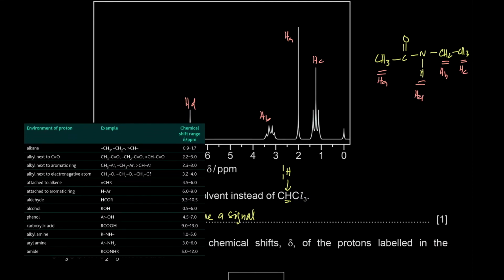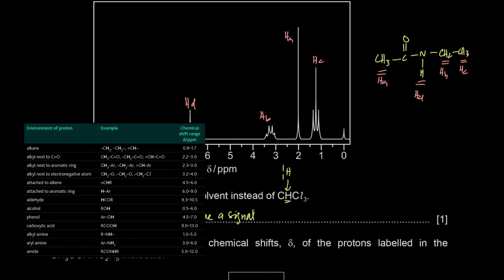Again guys, this range of 2.2 to 3, yes, this is not between 2.2 to 3, but these ranges are approximate. You're looking for close to that range sometimes as well. They won't necessarily always fall exactly in that range. This C double bond O is not a standalone C double bond O, it's part of an amide linkage, so this nitrogen is affecting it. You don't need to know how it's affecting it, but it's going to be slightly off that 2.2 over here. In this case, it's around 2.